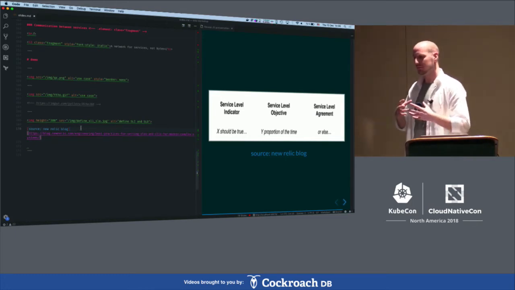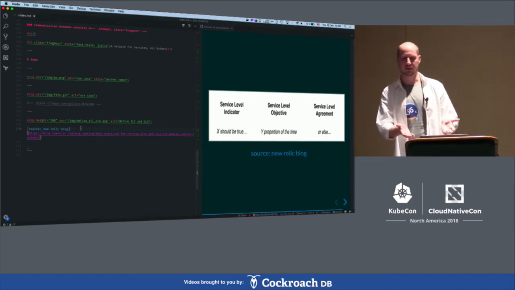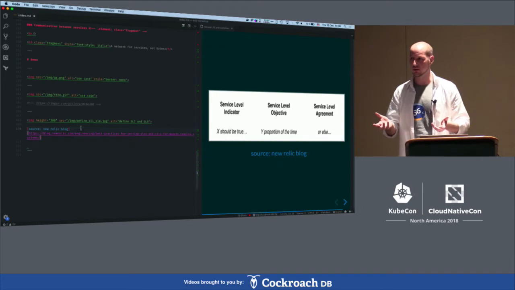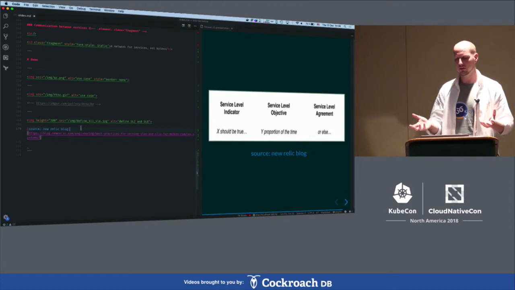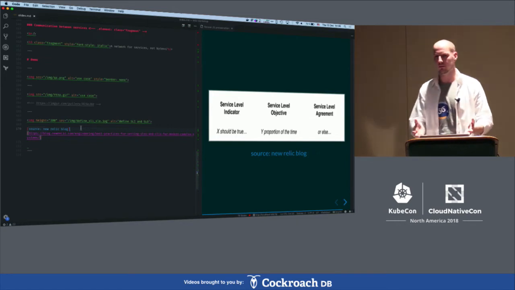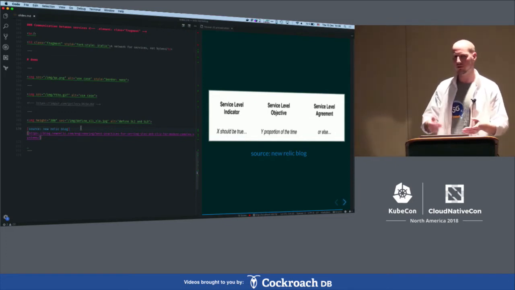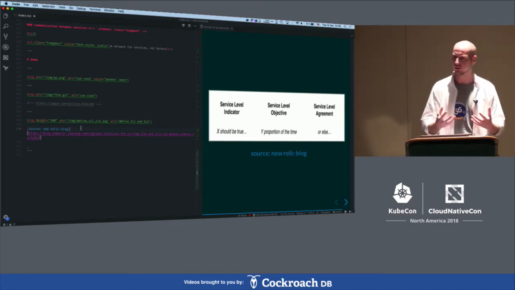So we come up with the SLI, SLO, and SLA, and basically what it means is you can state your experiment, the hypothesis that you want to test. And those things translate to business needs, and your SLA is basically money that you're going to give back. So those impact the business as well, and I hope that it will bring a new wave of organizational change, because it's not about technical change. You can do everything on your own, but if your organization doesn't help out, it's like repeating a fire drill and you're the only one outside the building. It's not going to help. It's everybody that has to try the system.